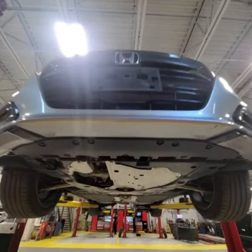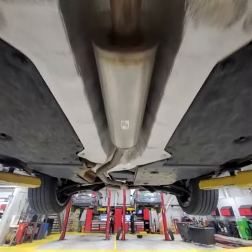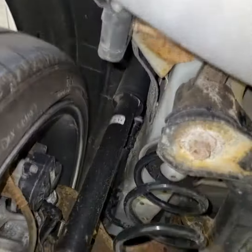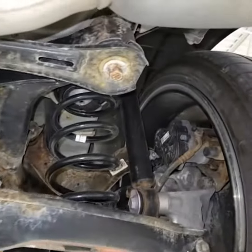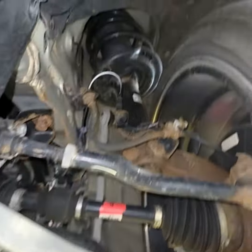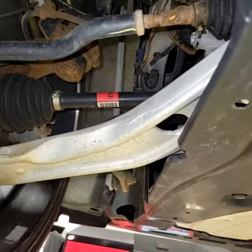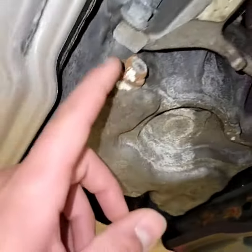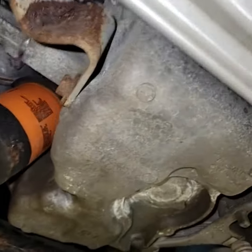Just a quick look underneath the vehicle here. Back here is the driver side rear suspension — everything is looking good. The passenger side rear suspension also looking good. The passenger front suspension all looking good. The driver side front suspension also looking good. The engine oil pan is here on this side, so we are going to be draining from here, changing out that filter, and putting in new gaskets and new filters.